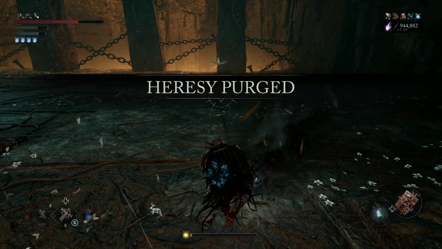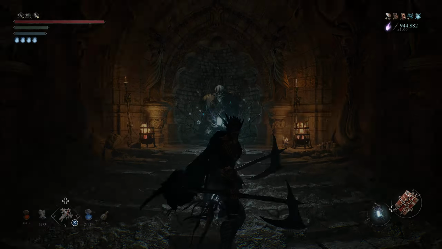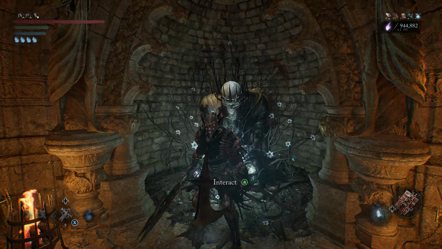I want to say the special attack for the axes is maybe a little quicker than the hammers and the greatsword. Definitely quicker than the greatsword. Or grand sword, excuse me. But yeah, guys, that was pretty easy.